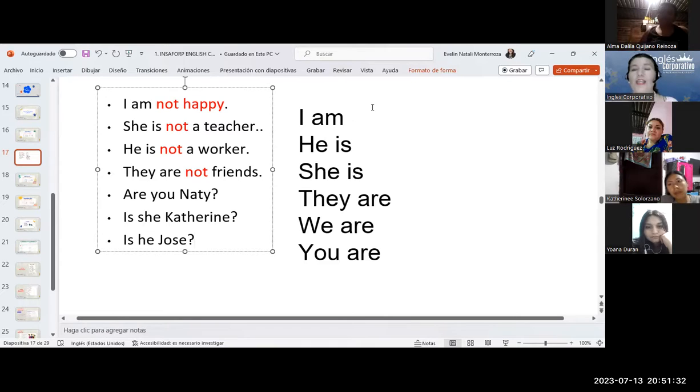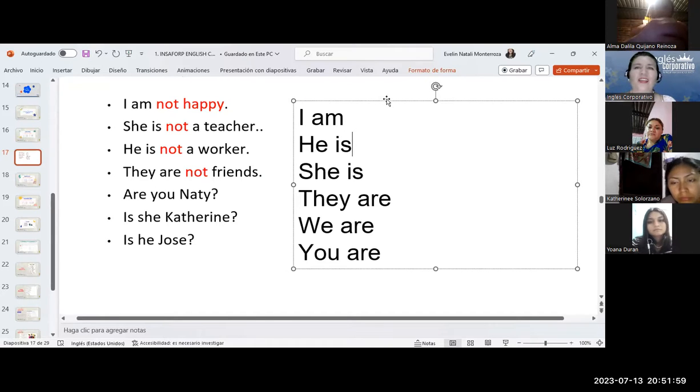Okay, so in the question, if I ask you, for example, who's he? ¿Quién es él? Imagínense que yo les estoy preguntando por alguien de su casa. Who's he? ¿Quién es él? Díganme un nombre de un hombre que está en su casa. So you say, he is my father. He is Pedro. He is Josué. He is David. Whatever name. Okay. Who's he, people? ¿Con qué lo usarían? ¿Con alguien que está en su casa? Who's he? And you say, he is Alejandro. He is Alejandro, okay?